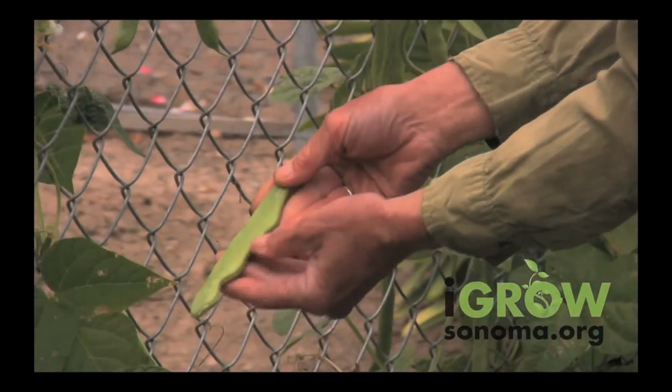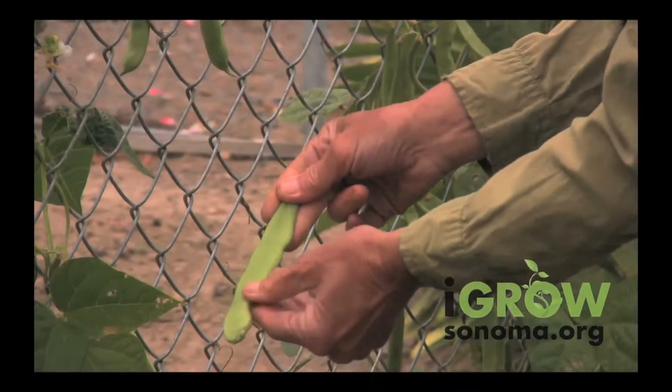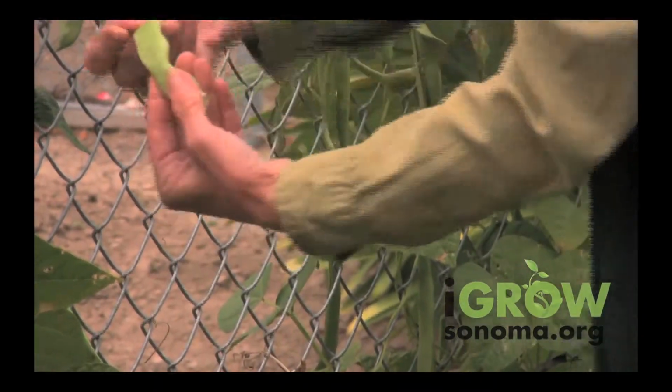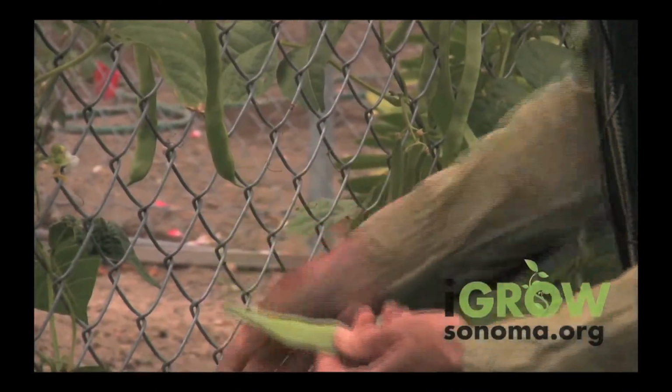This is perfectly ready, but I wouldn't let it go any farther, because you're starting to see these little scallops on the edge, and I can feel that the seed inside is starting to be ready. But it's still nice and tender. It's not going to snap. It doesn't feel tough. So this one's ready to go too.